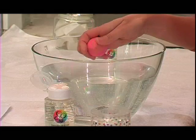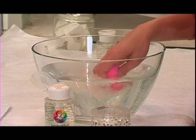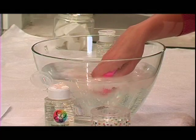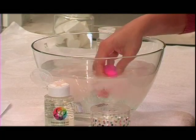Then, rinse it out thoroughly, using the same method to remove any remaining blender cleanser. After cleaning your Beauty Blender, if you notice there's any makeup left over, just repeat the process.